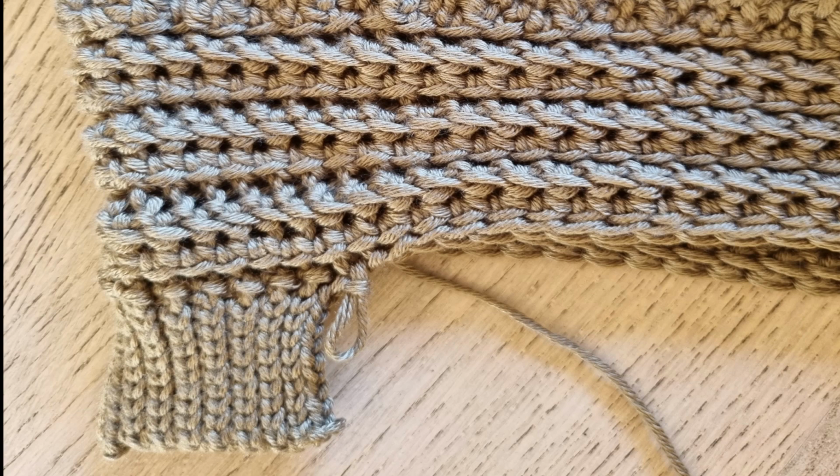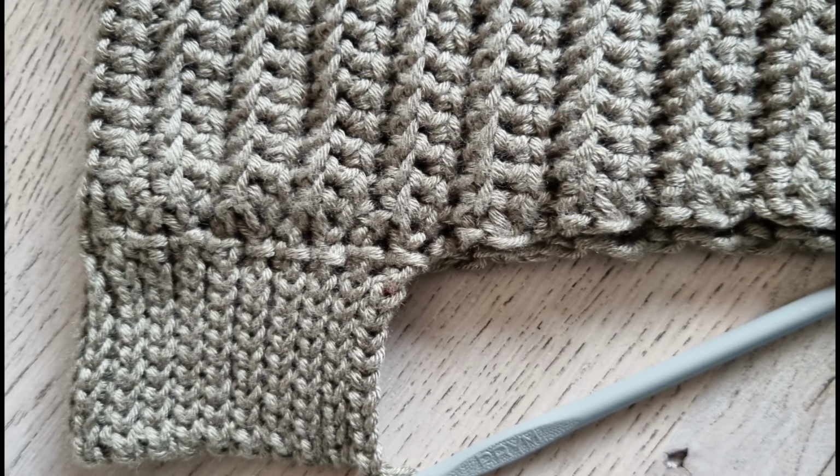If you are done making the horizontal rows, then it is time to start the ribbing at the bottom. For this ribbing, you start with a chain 11, and then you have 10 slip stitches for your ribbing. So you make the ribbing exactly the same as you did on the neckline and on the sleeves, but this time you start with 11 chains, and then it looks like this. If you don't want to make the horizontal rows, then you can skip that part and start right away with your ribbing. Then also it is 11 chains and then work 10 slip stitches on top. Maybe you want your ribbing a bit bigger or shorter, you can adjust by making more or less chains. So make it exactly as you want.